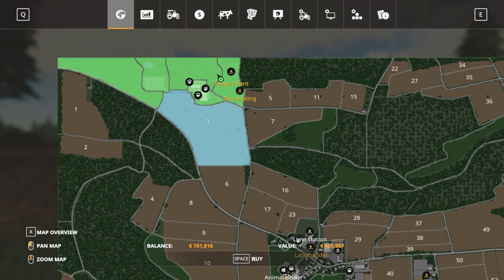Now, I did think about this field right here, field 3, right? It's right across the highway. Well, it's not even a highway. It's like a farm lane. It's right across the farm lane from our BGA. No problem for trucks to get in there. We wouldn't have to deal with traffic or anything.